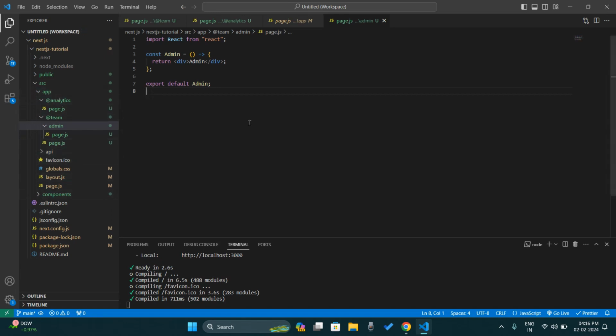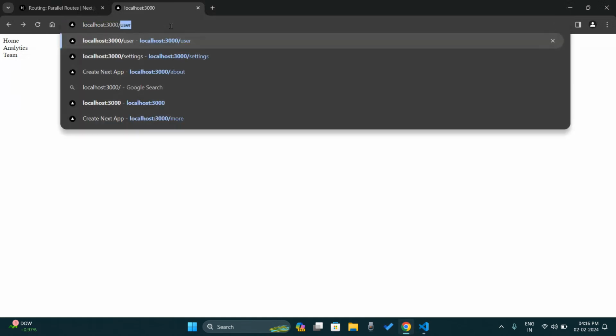So let's check /admin. Right, we get an error, but this is hard navigation. Why? Because we are entering it in the URL bar, this is hard navigation, so we get an error.